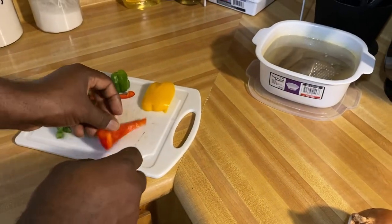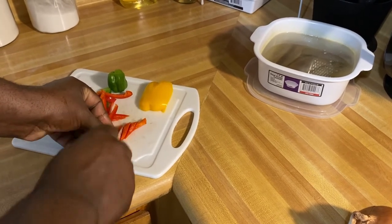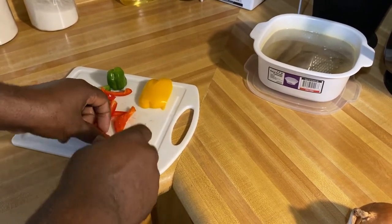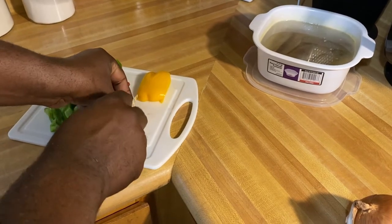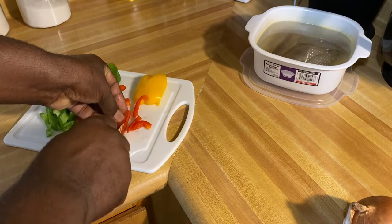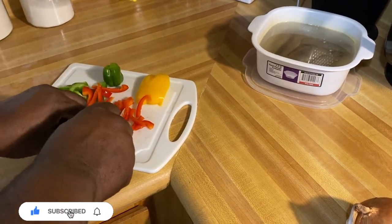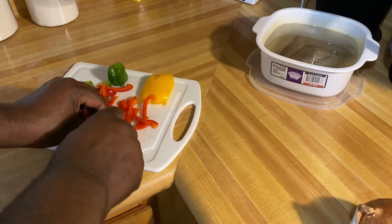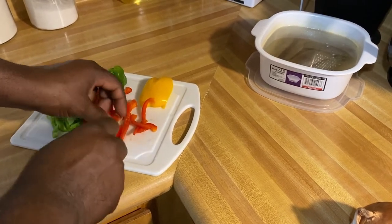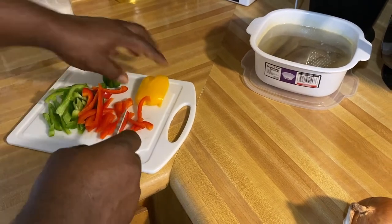Yes, guys, so we did start cut up the vegetable them. I tell you this, guys, I don't really have the knife skills, like some people cutting close to them finger with speed. No, I don't do that. So guess what happened? I take my little time and cut up my vegetable them. If you cut them fast or cut them slow, see them cut.